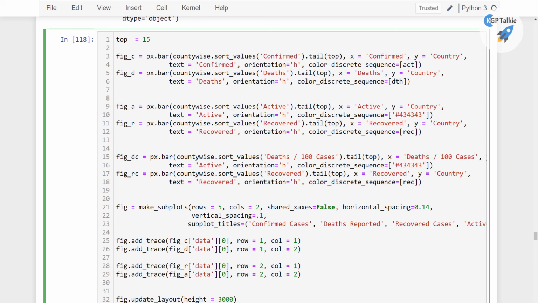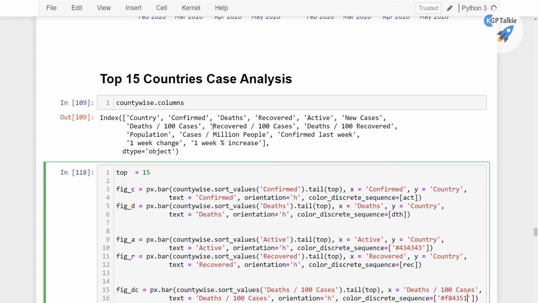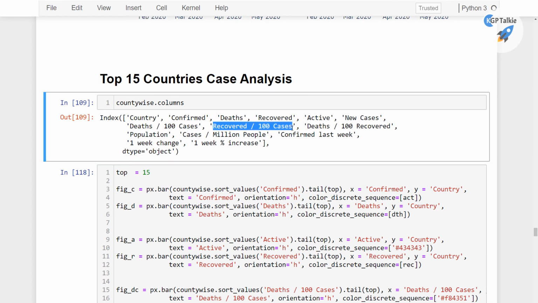Alright, and then we also need to change this color bar as well. So I'm gonna just put here some random color like F8 4351. Alright, and then the next one we have here recovered per 100 cases.